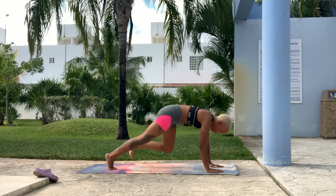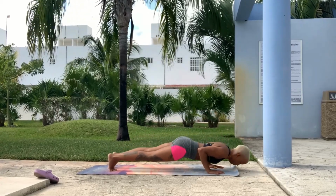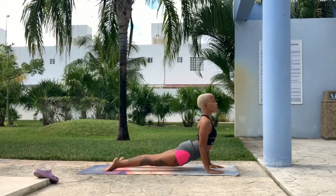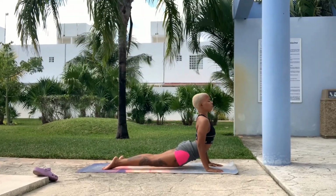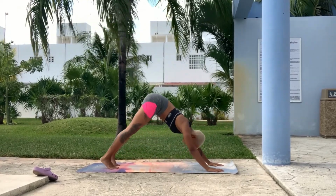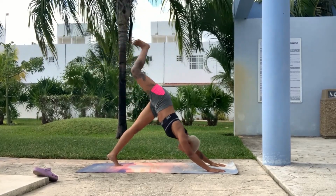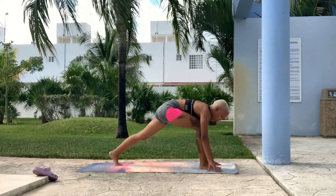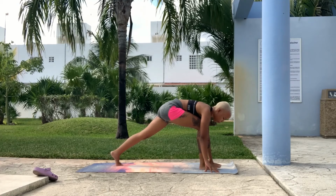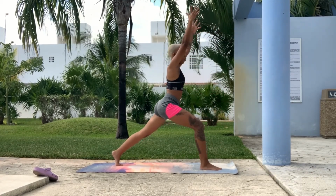Hands on your mat, step your feet to the back, and then going to place the top of your feet onto the mat, push up into upward dog, and then into downward dog. Bring your right leg up to the sky, bring that leg forward in between your arms. Sweep your arms up to the sky.